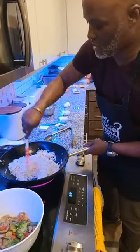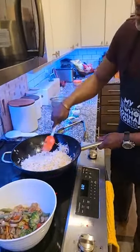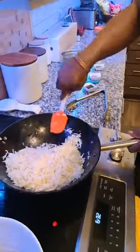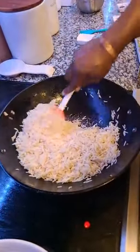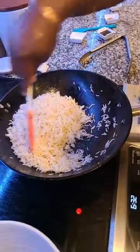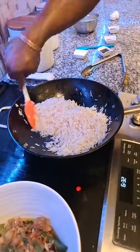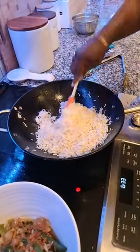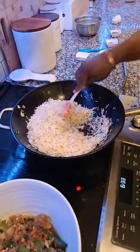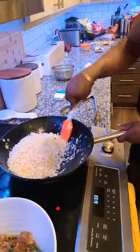Okay, Shamika Morris, I'm glad you're here. Newbie, I'm glad you're here. So it's always better to get day-old rice because it's drier. What I did with this rice that I just made a little while ago was I took it out, let it cool a teeny bit, and then I threw it in an air fryer for about 10 minutes. It just helps the rice not be super dry, not be real clumpy, you know?